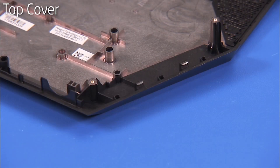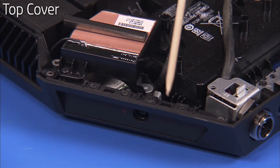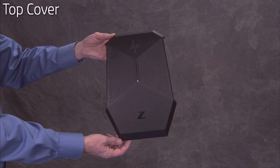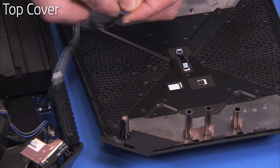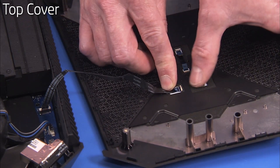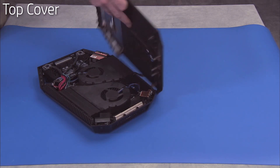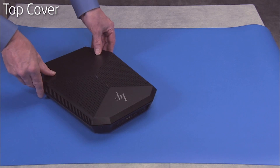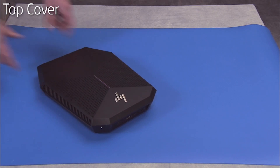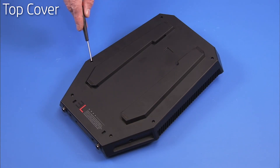There are several tabs around the inner edge of the top cover that snap over an inner lip on the chassis. To replace the top cover if it has been fully removed, first insert the top cover voodoo lighting flat ribbon cable into its port on the top cover and secure with its latch. Press the top cover onto the unit until all tabs have snapped into place. Replace the six long Torx 8 screws to the bottom of the unit to secure the top cover to the unit.